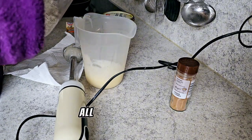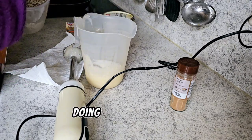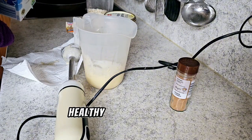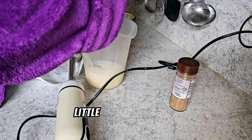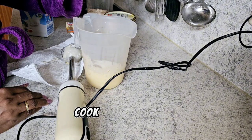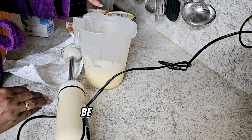So first of all, doing this is just really easy. You know, sometimes we really need to keep ourselves healthy. And by the way, I'll be adding a little bit of milk as well. That way it won't be too thick to cook. So yeah, just a little bit of milk, and then we'll be good to go.